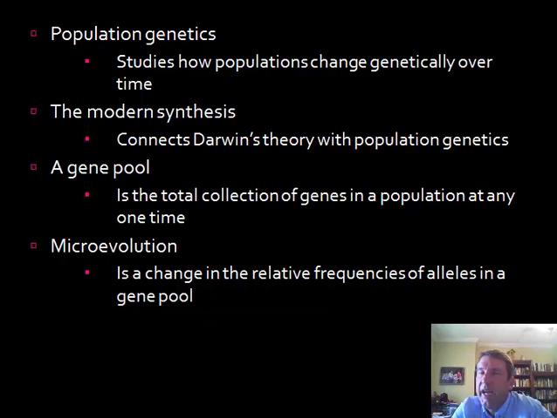So if we have a change in the number of individuals with broad beaks in those finches, even if it's a small change, we refer to that as microevolution. In the human population, say 20% of people have blue eye color. If next generation we have 19% of people with blue eye color, then that has been a change in the frequency of these genes or alleles, and so that's considered microevolution. And we study that again at the population level.